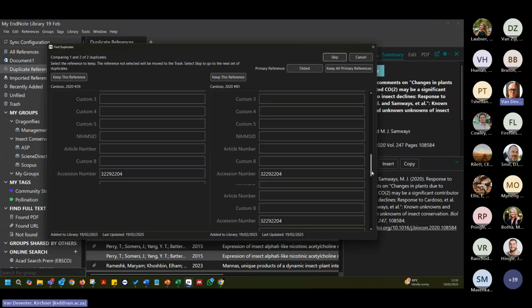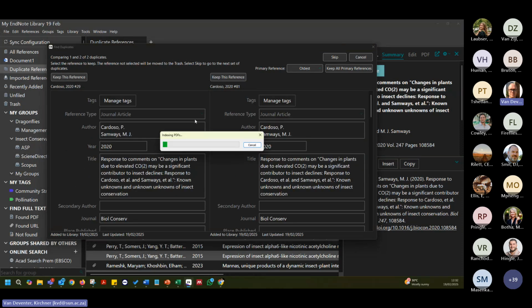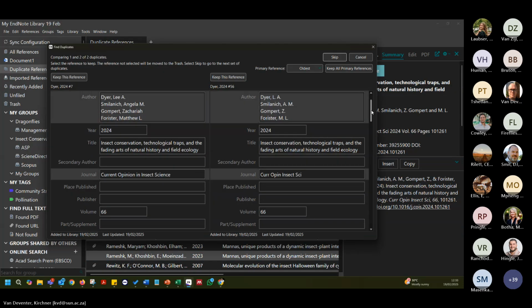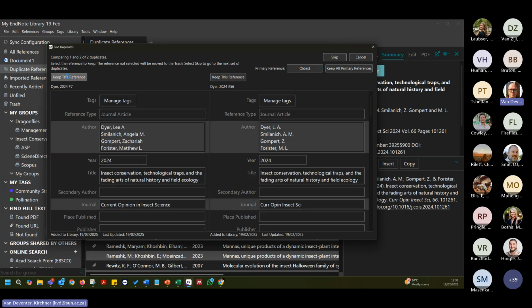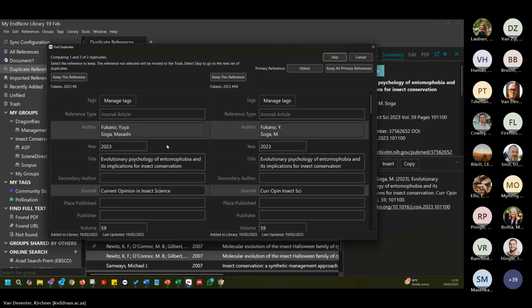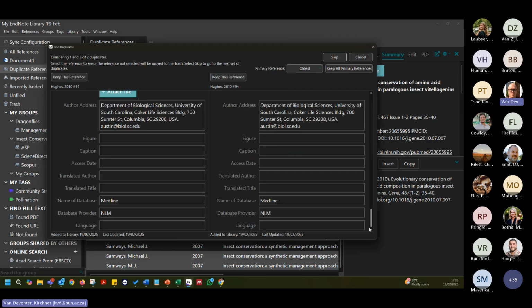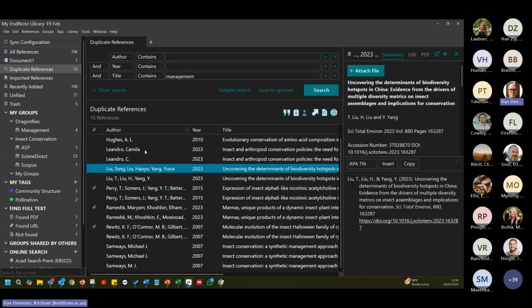Now let's see again. You compare, you contrast, and you keep the specific record. Okay, here for instance is how it varies. Here the authors' names are written out. There they are just initials. Here you've got the full title of the journal. Here it's abbreviated. So I would keep this one because the information is more comprehensive. Again, same situation. But I'm not going to go through all these duplicates now, so that's just so you know how that works.